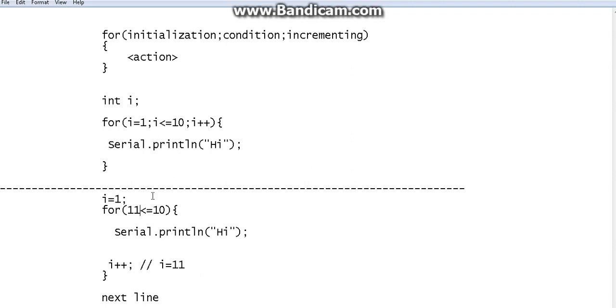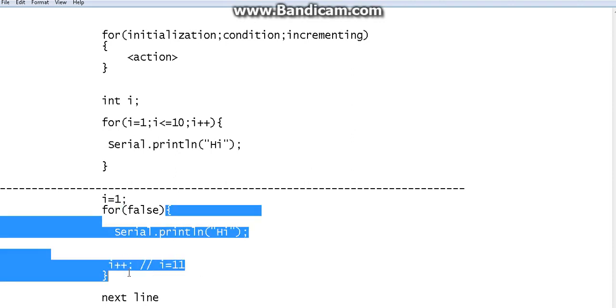So now the new I value is 11. So 11 is less than 10 is what? It is not true, it is false. 11 is less than 10 is false. So now the for loop will not work. That means the program will see, okay, this is false, so I have to skip the for loop. This is the starting and ending point of the for loop, so I will skip it.